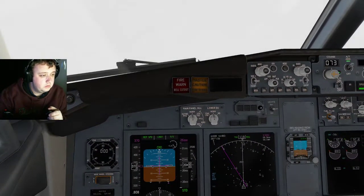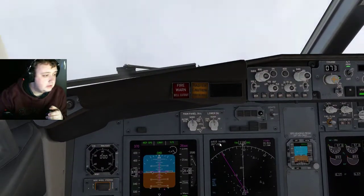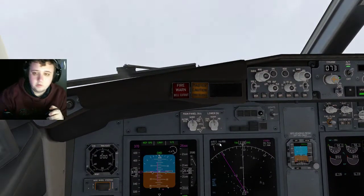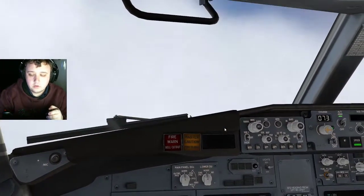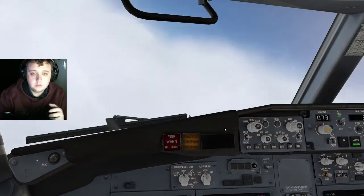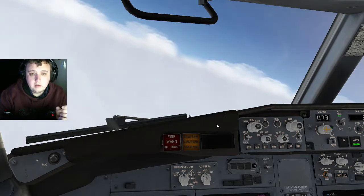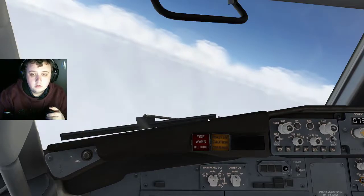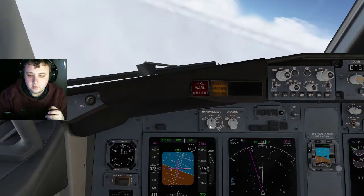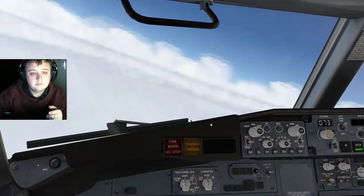Okay, so Big Boo. How far are we from Big Boo? We're 58 miles from Big Boo. We're almost at 26,000 feet. Once we reach 26,000 feet, we will turn off the seatbelt sign. Now we're going through a little bit of cloud here. Just a bit to come out over top of them. It is a little laggy going through the clouds. Feels like we're turning. Okay, we are turning.